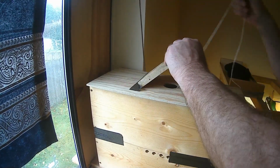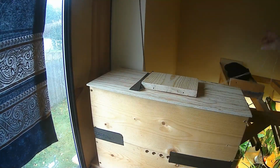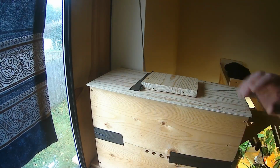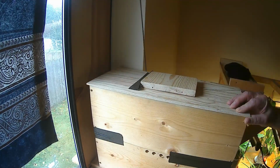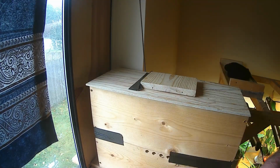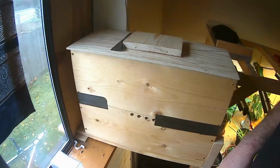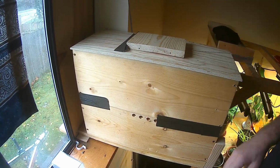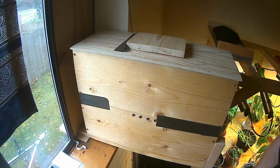And you just take this string, and I lifted it up so that center cover, that screen that's in that little plug, I call it, was up about halfway, and then the bees just started going down into the box. So you're going to see how that works. I'm not going to open these guys up because we're indoors, and then I'd have 200 or 300 bees to catch off the window, because that's exactly where they would go. And so I'm just going to wait and see what happens.